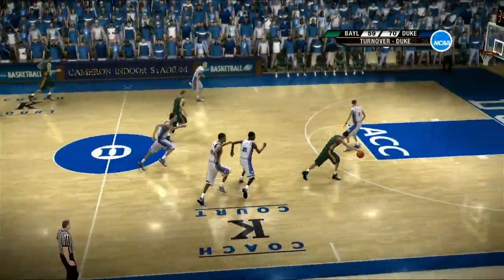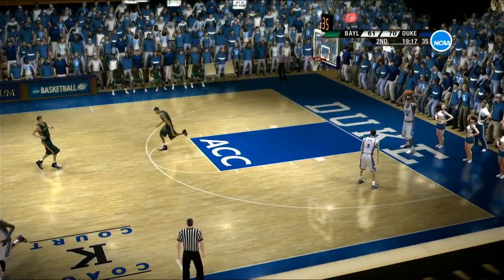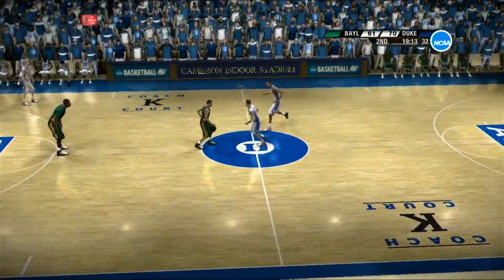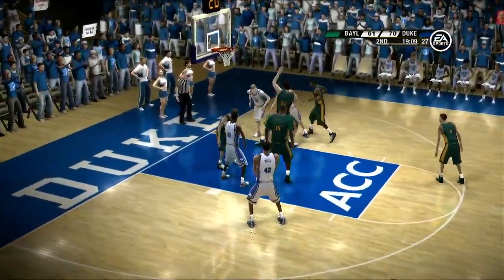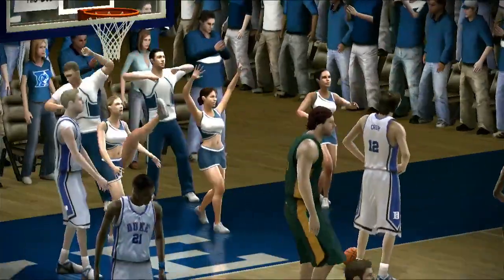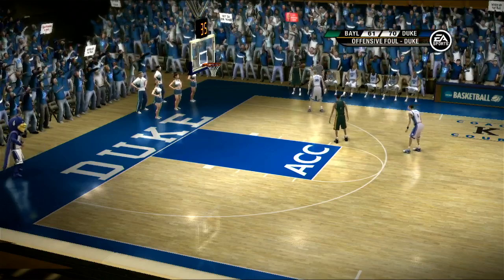Steele, go up the other way, get a layup. Trying to draw the foul. Basket falls despite the contact. There's a double team waiting there. Oh, and he's not going to be happy with that call. Well, it's a silly foul right there, but look at his face. His facial expression tells it all.